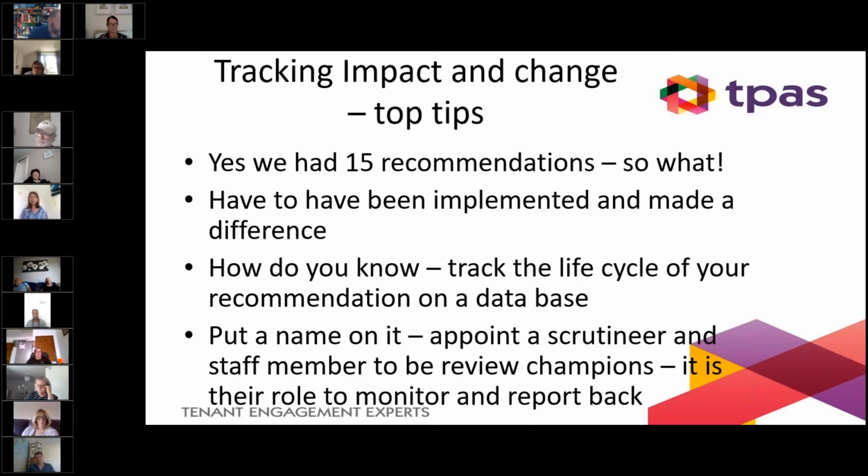So it's not just the recommendations, it's the impact at the end. And I was hearing yesterday that some organisations have an impact review. So again, they'll say, those 15 recommendations, we've tracked them. And as a result of them, we can say we saved X amount of money. We can say we've changed our complaints handling system. We can say we've got a new system in place for repairs being done first time. So making sure you hang on to those and track those is just as important as the report, making sure that you tell people about those changes that have been made.